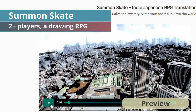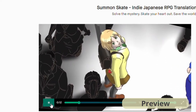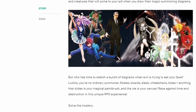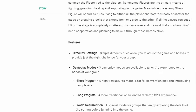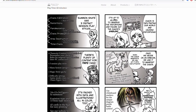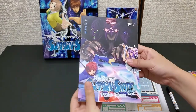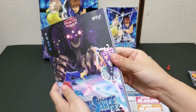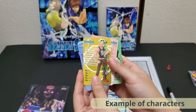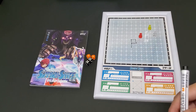Summon Skate: Last year I was introduced to Summon Skate at the Tokyo Game Market, where many indie RPG creators showcase their games. This one caught my eye because it looked really unique. It is originally published in Japanese by the designer Rin Yasuda, and the creators are crowdfunding for the English version. Even though the cover looks like you are just a skater, players can play characters like skateboarders, people that ride bikes, or use any items they can use to draw diagrams to summon allies. Players have special abilities to summon allies to help them by drawing summoning spells.